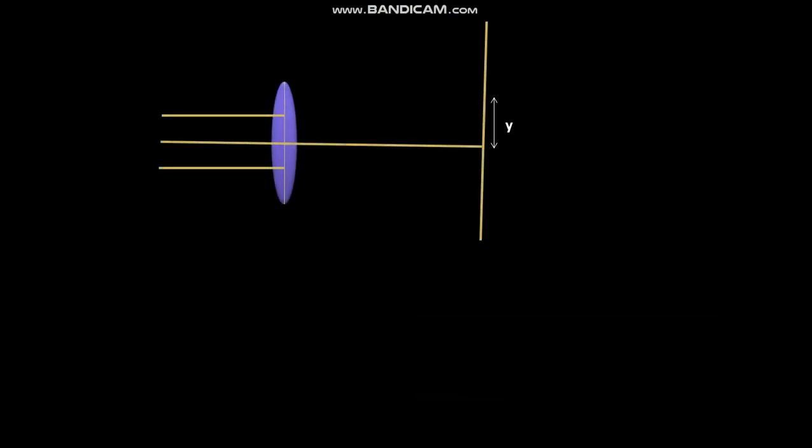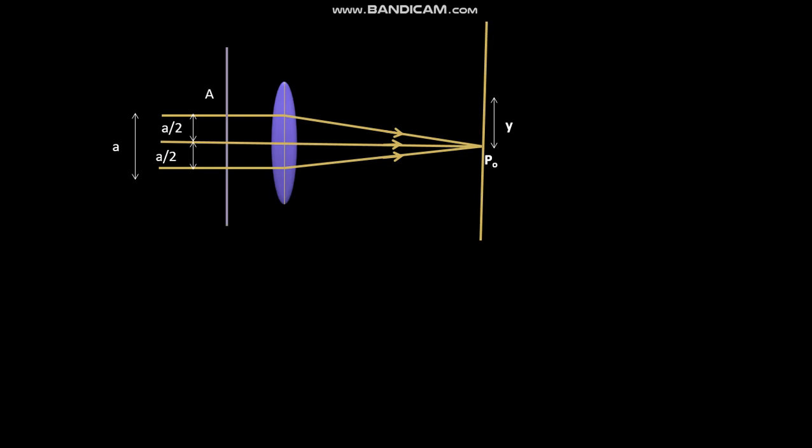Now let us draw the ray diagram. We have the lens, the rays of light enter from the source and this is the slit width A. So this will be A by 2, this will be A by 2 again. What is expected from this AB? This is the center O. There is a ray which comes out, it bends. This is not the normal path, but it diffracts and it comes to P.